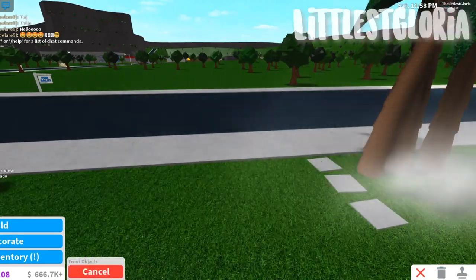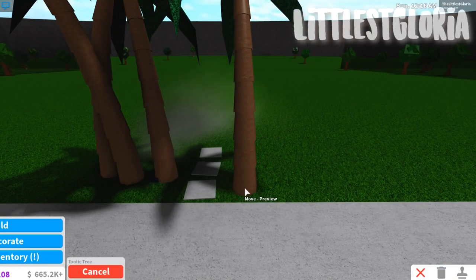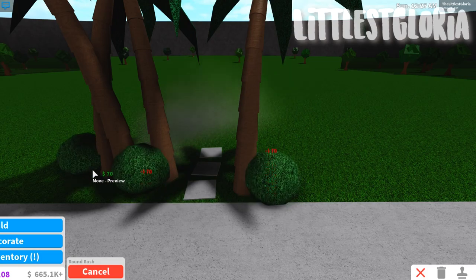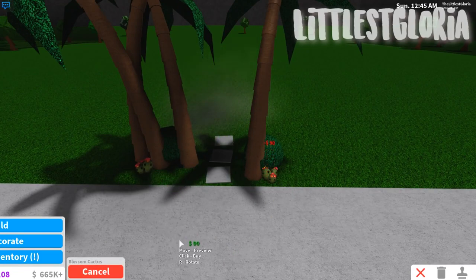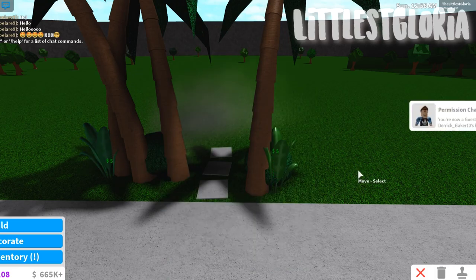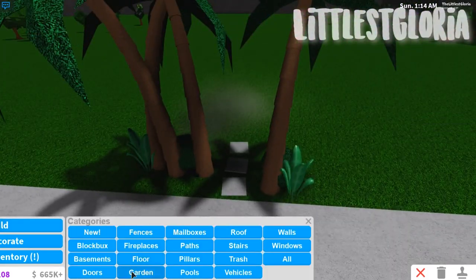And I just want to say real quick, this is a small home and it only fits about one person if you want an actual okay house to live in and have enough space. So just letting you guys know, if you wanted to build a family home, I recommend not to build this one. I'm really happy with the results of this. I went for a very naturey, beautiful, adventurous, jungle kind of look, and that's what I got. I'm really, really pleased with the results, and I hope you guys are too.